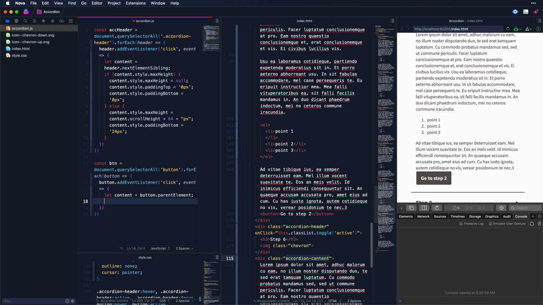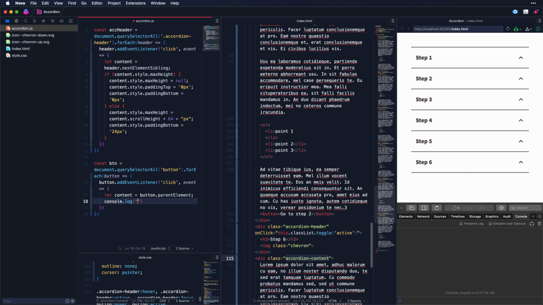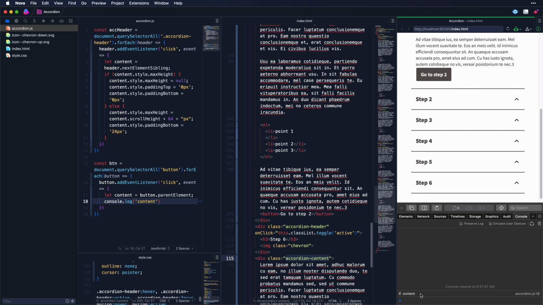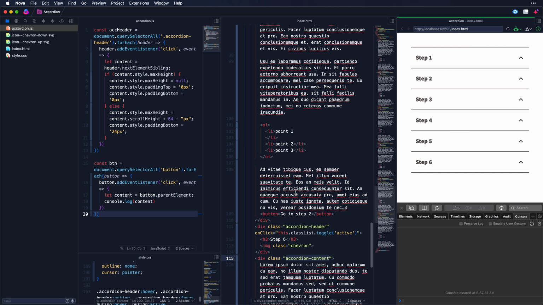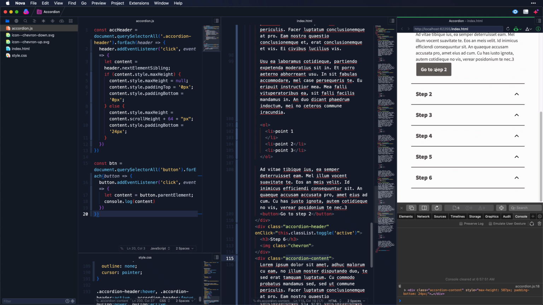If I can type. Now let's go ahead and do this. Let's console log that, and what it should do is return the entire div that it's in when we click on a button. So click here. It's not. It's just returning content. That's because I put it in quotation marks. All right, so now let's do this again, and there we go. So that's the entire div, and if you hover over it, you'll see here that it is showing us that's what it's selected. Okay, good. So let's keep that console log handy for us.